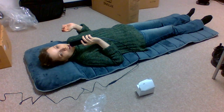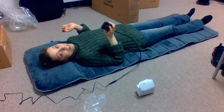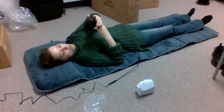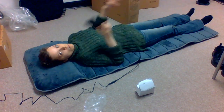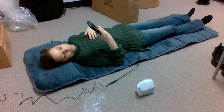It goes wow, wow, wow, and it speeds up. It's the best way I could describe it. Okay, so the next mode is mode 4. Oh, and by the way, that's just like everywhere. It's pulsating back and forth, like ping-ponging everywhere. So mode 4.